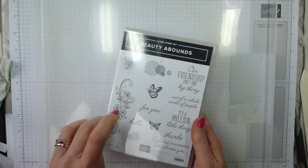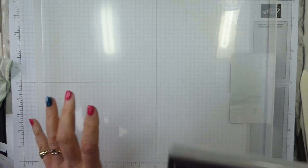I'm using a couple of the stamps, although predominantly I'm doing die cutting. But the main thing that I'm doing is going to be showing you a technique. So it's a messy technique. So I will at various points be wearing my gloves. In fact, I might put those on now so that they are on.